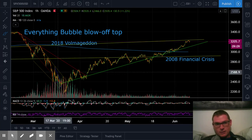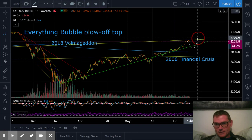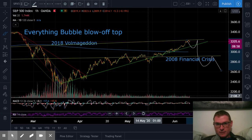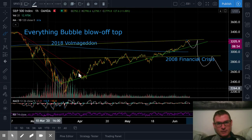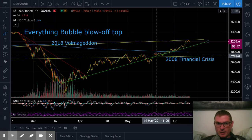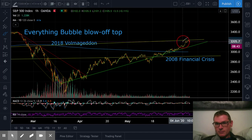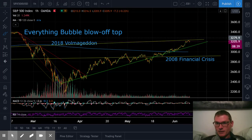Yeah, and then I guess the general look for unwinding a bubble in the bearish case is that you want to backtest and then break the next line and backtest it, and not on any specific timeline like that. I mean, this is a really exaggerated long move, and we're all the way back up here. But still, that general pattern on the backside of a bubble would be the same thing that you'd be looking for. Just get back to this trend line and terminate this.